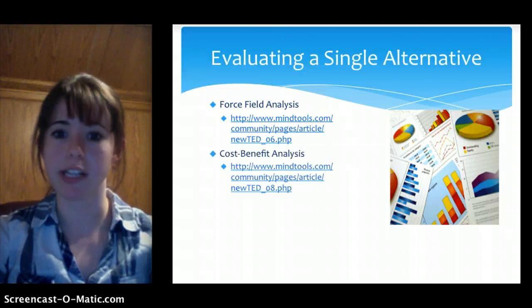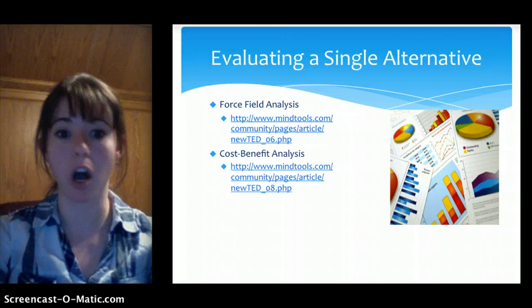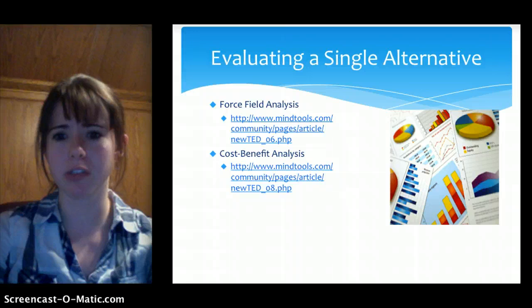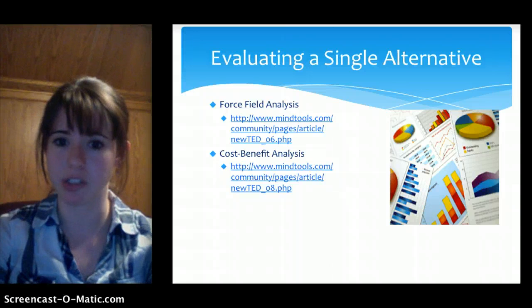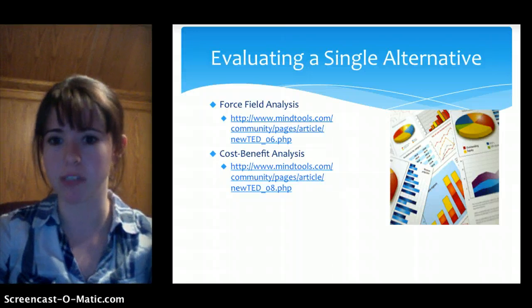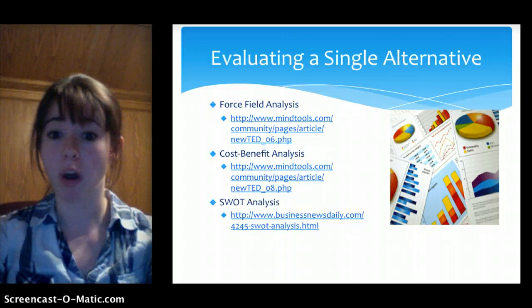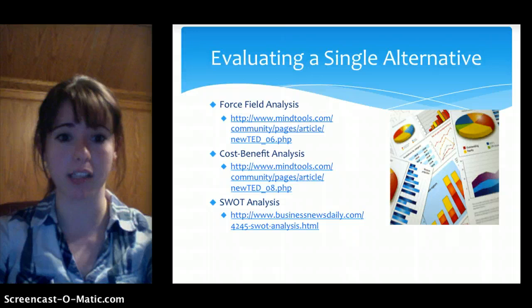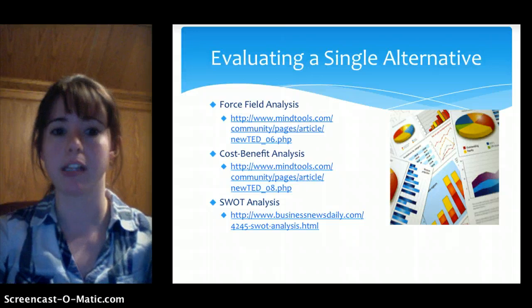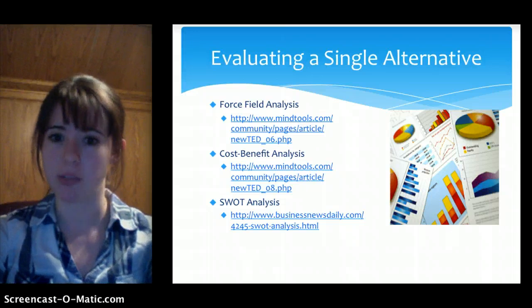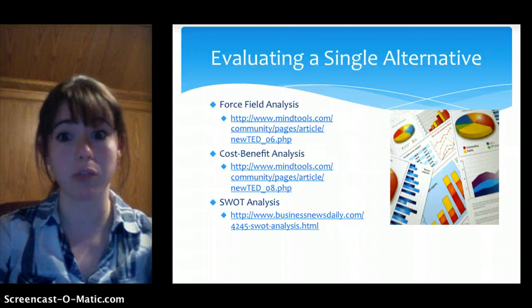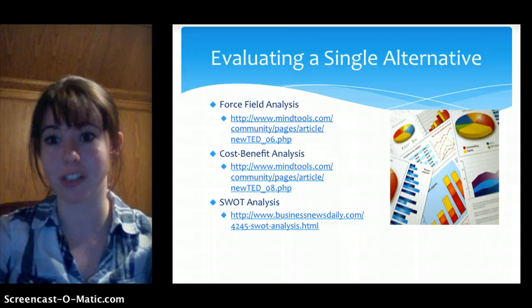Cost-benefit analysis is a straightforward method to weighing costs and benefits of a future project or decision. It is best used for quick and simple financial decisions rather than super complex ones. A SWOT analysis looks at the strengths, weaknesses, opportunities, and threats of a decision or strategy. It is a simple and comprehensive method to examining both internal and external forces, which is essential for risk analysis and therefore decision making.